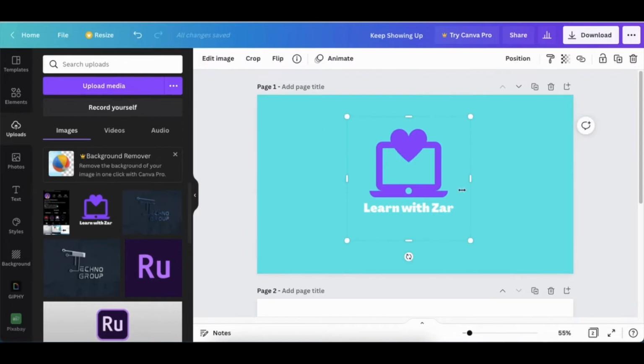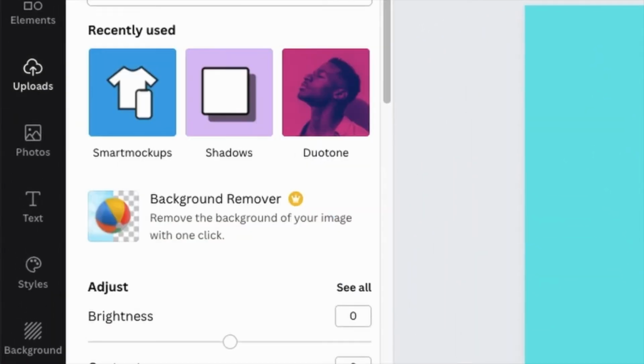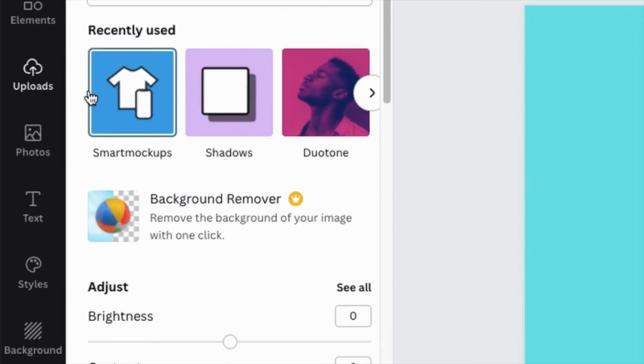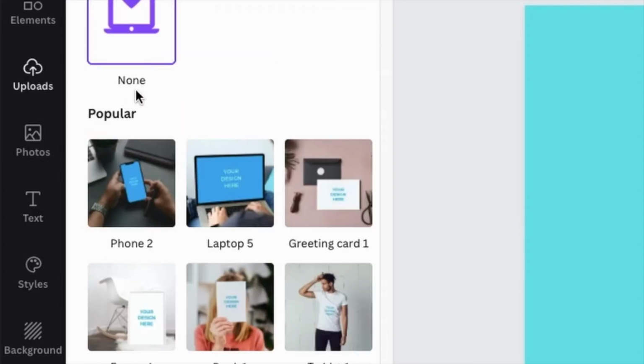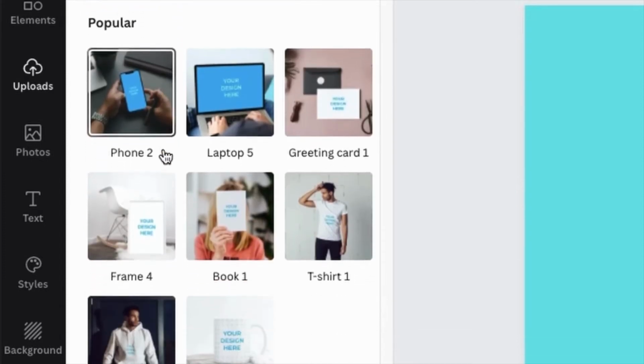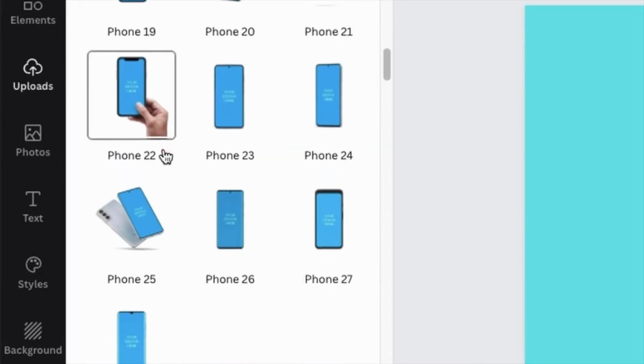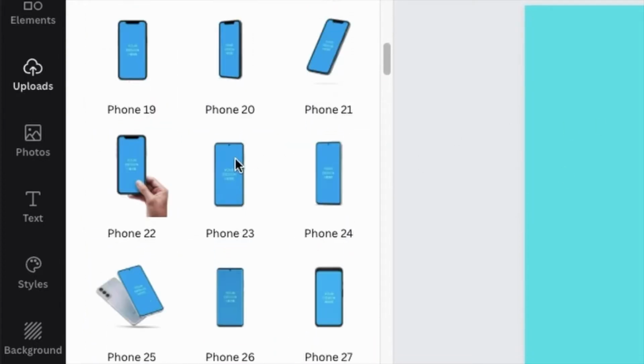So now you're going to load the image. It's very important to take note that you need to use an image. Then you're going to click on edit image and look for the app called Smart Mockups. You need to scroll until you find the app if it doesn't show as the first one, because I've recently used it. So you just click on the mockup, and then it will open up all sorts of mockups that are available for you to use with that logo that you've loaded.